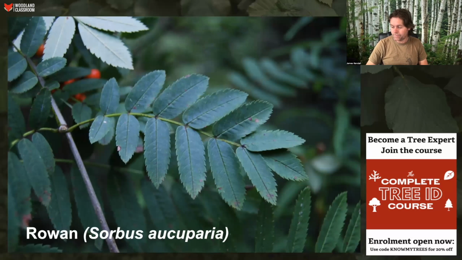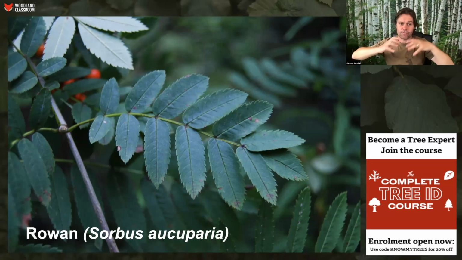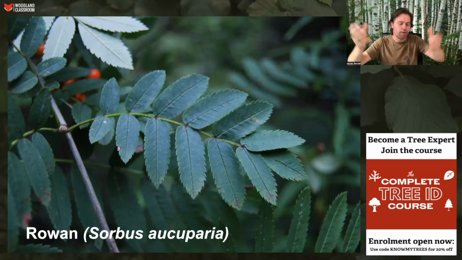Let's go to rowan. Okay, the rowan tree, otherwise known as mountain ash. So I like to call it rowan to save confusion. Now, with the rowan tree, similar leaf. Is it alternate or opposite? It's alternate. So once you follow that rule, there's no way you will ever get ash and mountain ash confused ever again. It's a much smaller tree all round, much more compact, much more upright growth, and it has more leaflets per leaf as well.